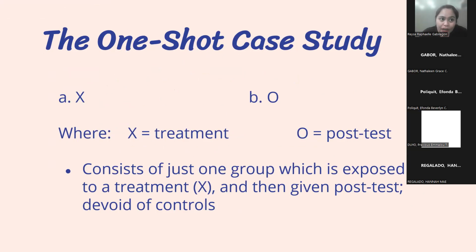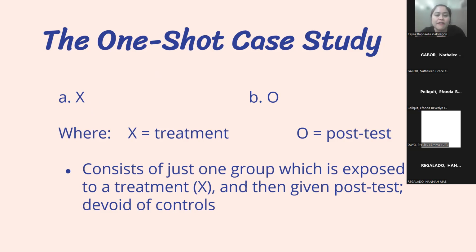Wala kang control, walang negative control, walang positive control. So hindi yun na-satisfy yung control na tinatawag na sa requirement. So ang gagawin mo sa one group of subject or participants mo, bibigyan mo na kaagad ng treatment, kung ano man yung ibibigay mo na treatment sa kanya. Tapos after that, you will be doing a post-test. Iti-check mo kung may effect ba yung treatment doon sa subject, sa samples, or sa participants mo.